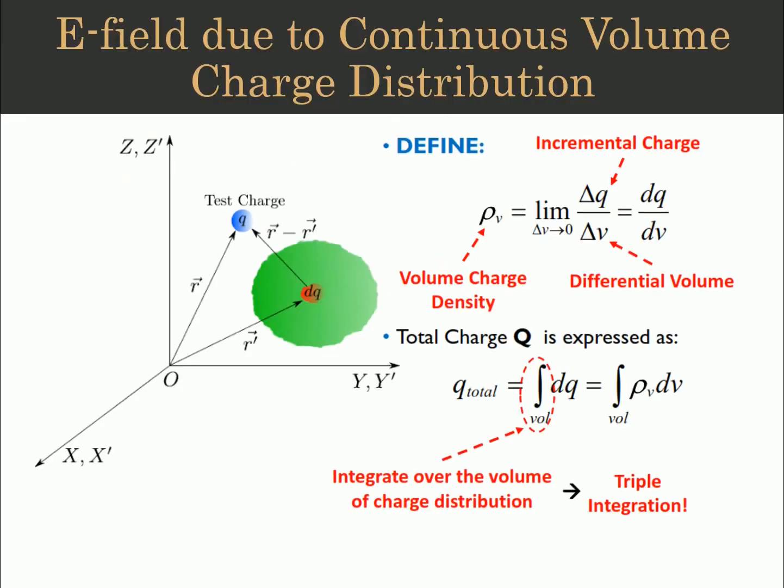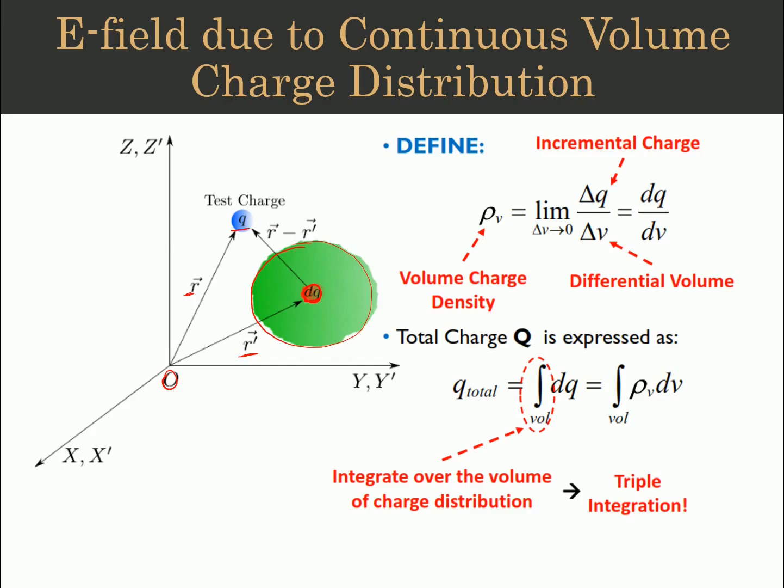So before going ahead, this is what has been discussed in the main textbook, which I have previously described. The idea is that we have the coordinate system with the origin at the center, with x, y and z. This is the source charge surrounded inside this volumetric division, and the test charge is brought in close vicinity to this. So we can apply Coulomb's law to find the distance vector, where the position vector from the origin to dq is r prime, and the distance from the origin to the test charge is r.